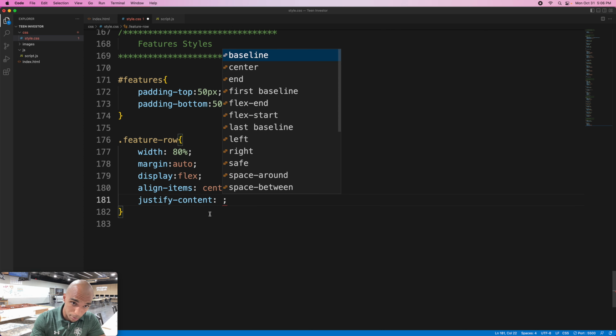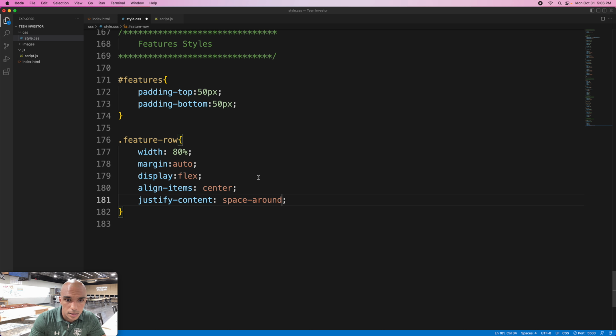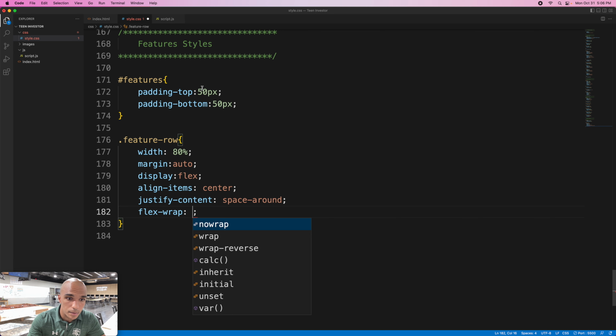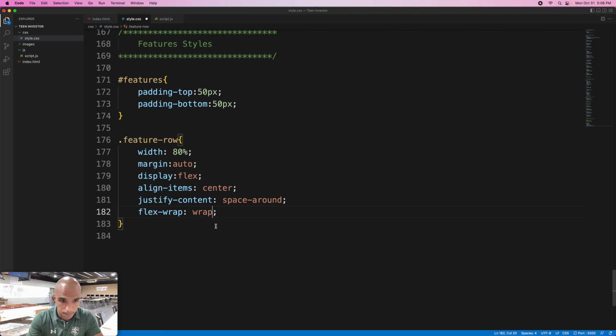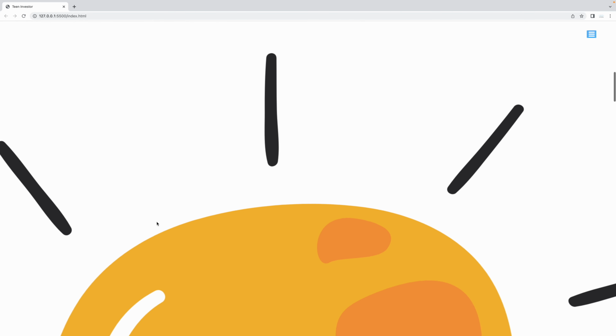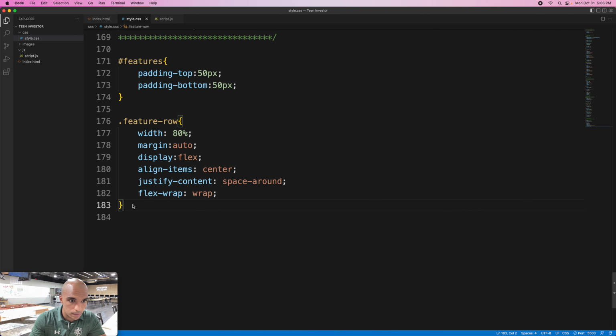So now we'll have some space in between it, space-around each, and flex-wrap. Okay, now, stuff is still big.